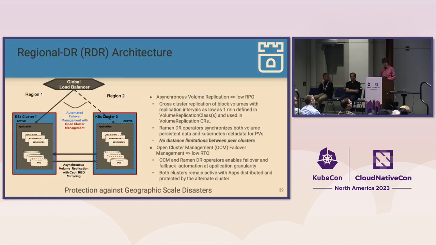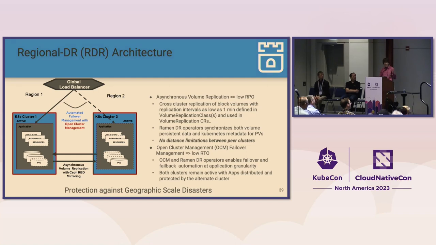So we've seen this at the beginning, but I just want to define a little bit more here. You see in the middle there the open cluster management. This is going to take three Kubernetes clusters. One of them will be the hub, and that is why we don't need the clusters to be communicating, because the hub is actually where DR placement control is going to decide the action. So the cluster on the left is no longer communicating.